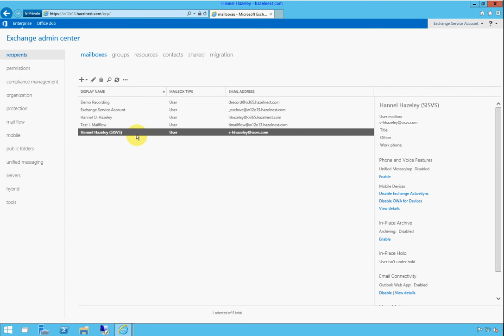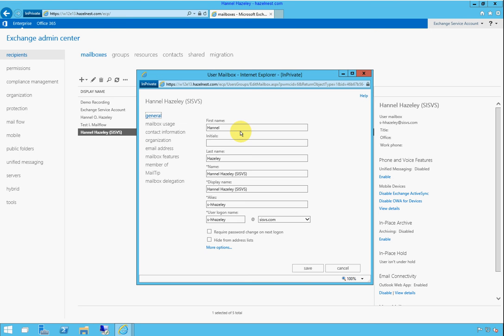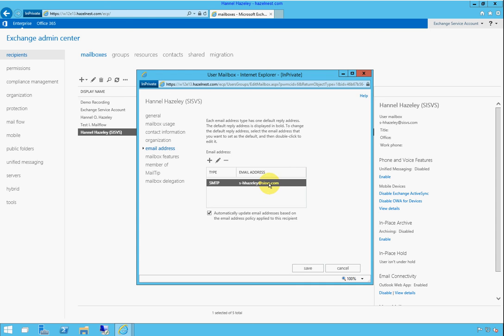That would automatically create a new user for me with this email address here. Let's open that up just to confirm. See, this is my UPN, which is what I set in AD. Now UPN is completely different from email address. So I have my UPN here, which was set up in AD, and I'll go down to my email address and confirm that my email address is the same thing. Perfect. Go ahead and cancel out of that.